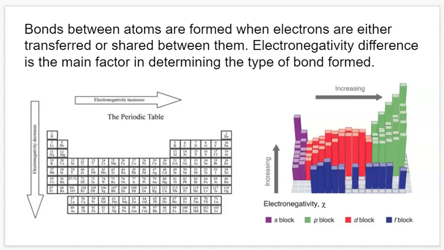And the main factor that determines how this is going to occur is the electronegativity of the two atoms involved in the bond, specifically the electronegativity difference. And as we recall from previous units, the electronegativity is tied to the size of the atoms. The smaller the atom, the more electronegative it is. And if you remember, this is because of Coulomb's law.